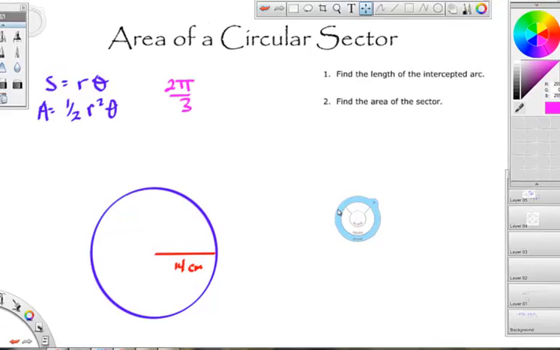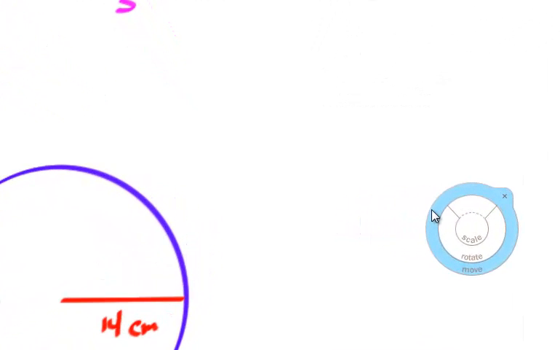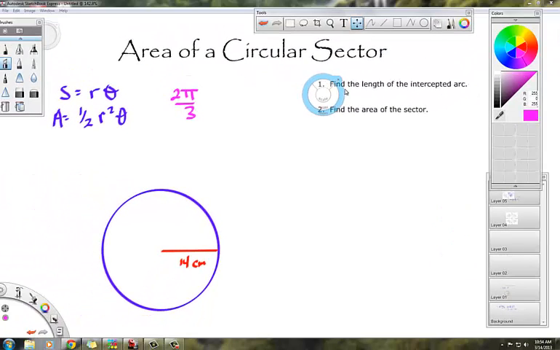What is up? Now we're doing a brand new thing called the areas of circular sectors, in celebration of Pi Day, I guess, even though that's really geeky. We're going to find the area in square units of slices of pizza or pie or whatever. We have this problem all set up for you, and we're going to accomplish two things.